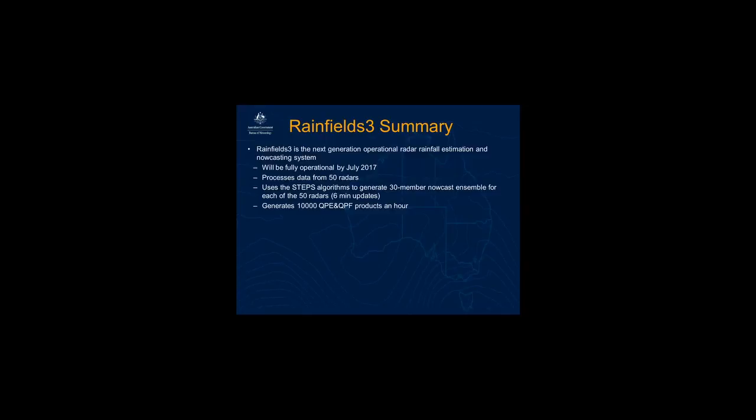It generates the forecasts, which is the STEPS algorithm, we call it STEPS, which stands for Short-Term Ensemble Prediction System. And this generates a 30-member nowcast ensemble for each of the radars and for the multi-radar mosaics. And we generate 10,000 products an hour, so it's a major system. It produces a wide range of products, and we've gone to some trouble to understand its quality and to report its quality in real time. Thank you.